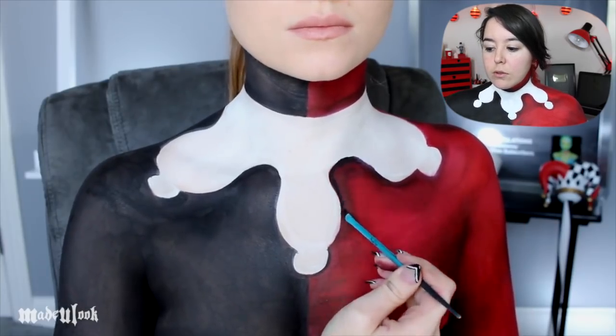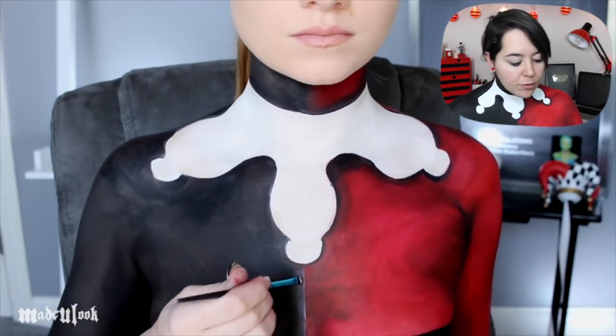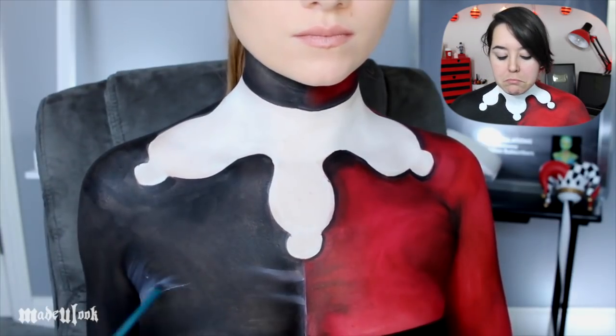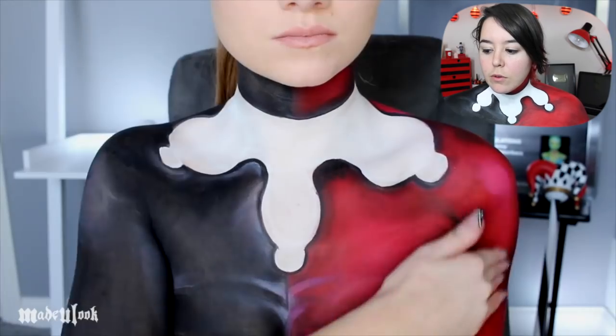Then going around the collar to make that shadow more defined. It looks like she uses a teeny bit of black to outline this side. I don't know if I can do that, but we're going to try. Well, it does make it look better — that was probably a good call. On the black side, obviously because black shadows aren't going to show up, I'm going to be going in with the highlight. I'm taking white body paint and adding creases where the two fabrics tie together, as well as on my side around the collar. For this part I'm going to be using Nick's white eyeshadow. Fake that collarbone. That's not bad, I'm okay with that. A little dusty. It's fine. And I'm also adding some highlights to the red side as well. Red highlights — did not think of that. I'm okay with it so far.